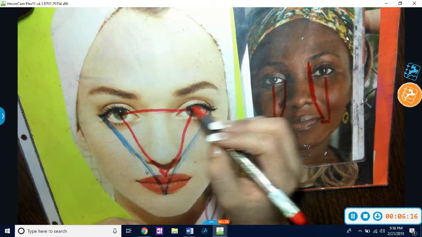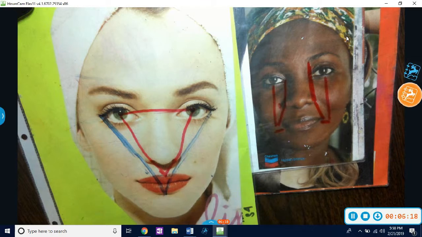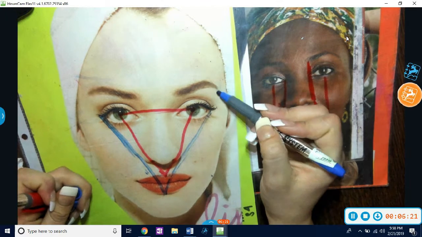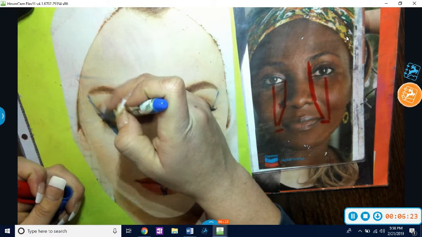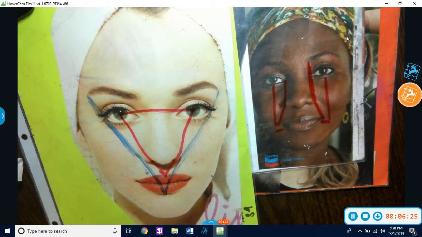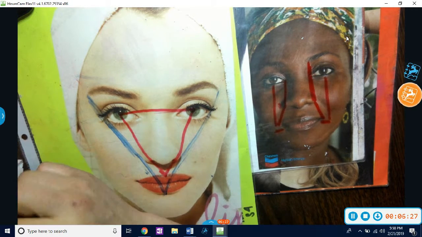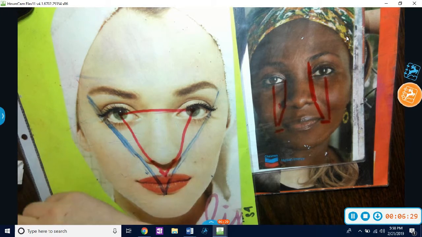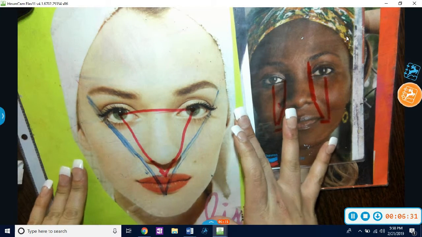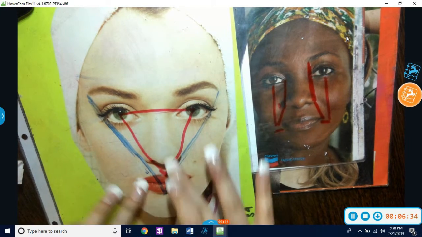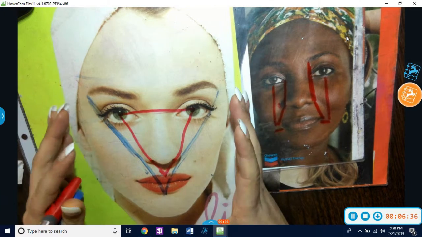So these are just ways, and this can also be from the top here. So if you use any of these lines, it's going to help you to line up your face. And so you know if you do these lines and your face is not in the right way, you have to move it.